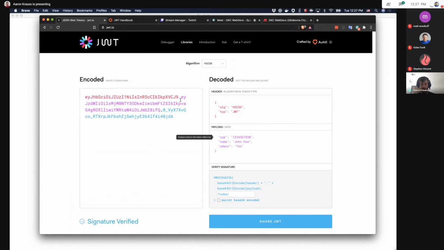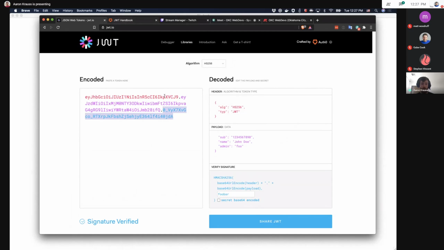I'm not going to decode this to verify, but you can assume that this admin foo item in the payload got updated in this base64 encoded bit here, and you can imagine the signature was updated. But you can also type in a valid JWT that you're using, as long as you know the algorithm and how it was signed. Then you can decode it here for debugging purposes. Their website's very nice to be able to mess with this.